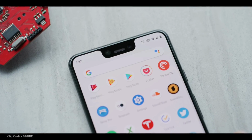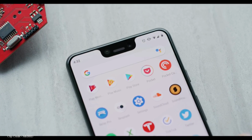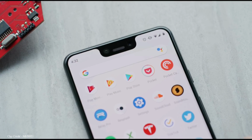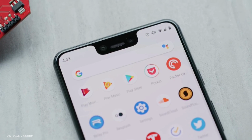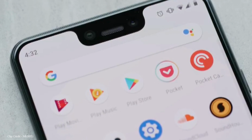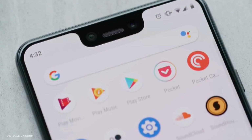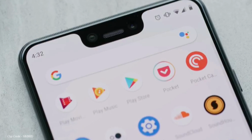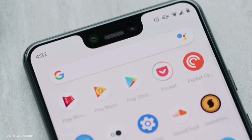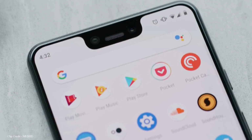So now we come to the notch. I believe Apple first introduced the notch on the iPhone X or iPhone 10, whatever you want to call it, and this was the next best thing, quote unquote, to get as close to bezel-less as possible, right? And as you can see here, it's a little intrusive because there's this huge kind of dip on your smartphone right up front, right at the top, the forehead, looking like a wannabe Vegeta thing going on here. But so now we have the notch, the next thing, okay?